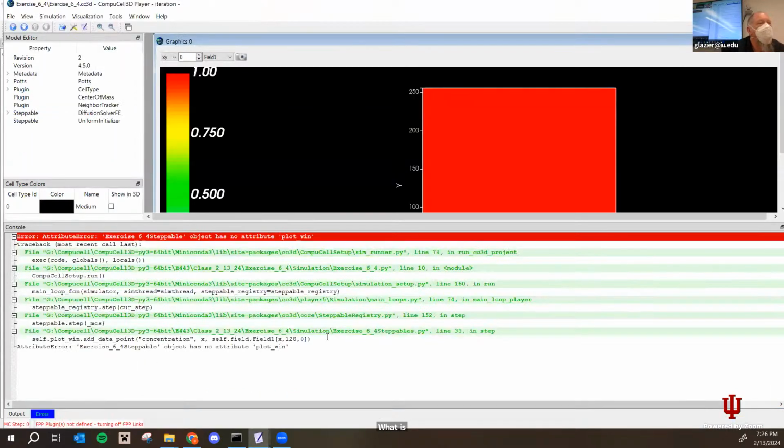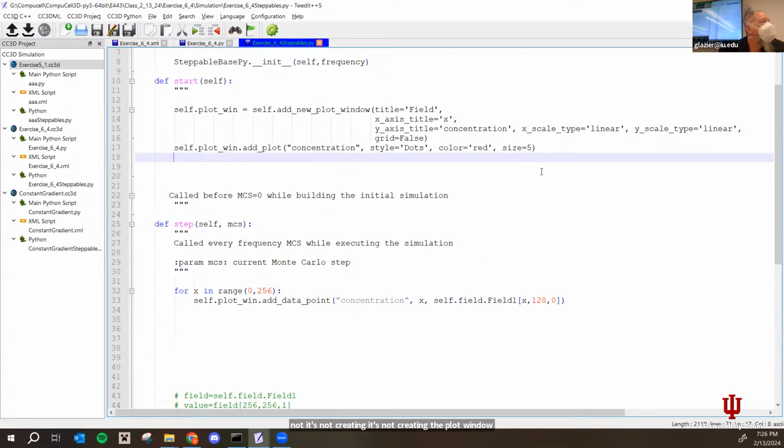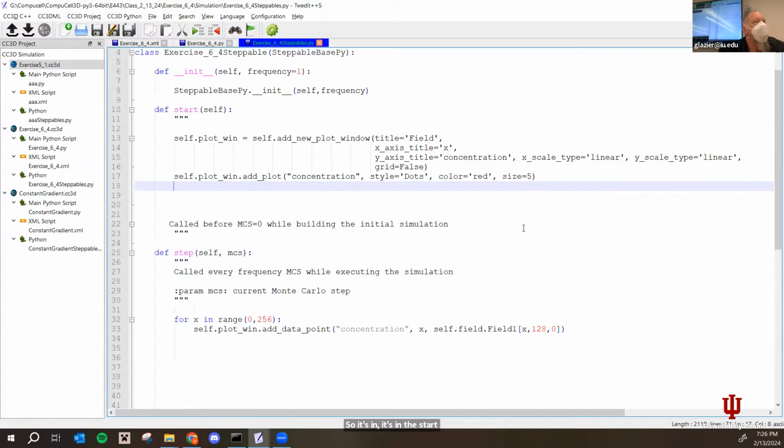There's no attribute plotWin, line 33. Oh, it's not creating the plot window. So it's in the start function that the problem is. But line 17 didn't throw an error. Yeah, that's what's puzzling me. It looks like line 17 should have thrown the error.